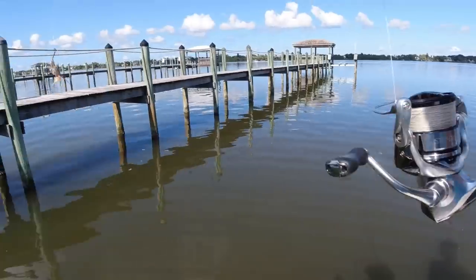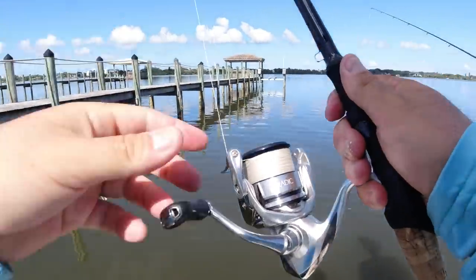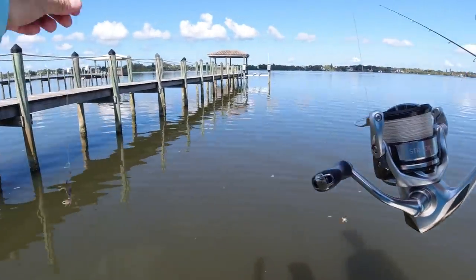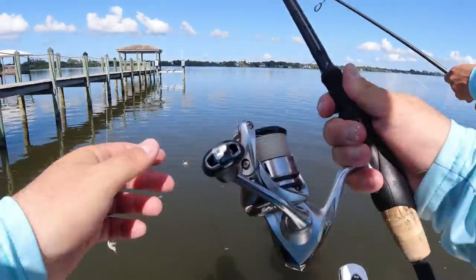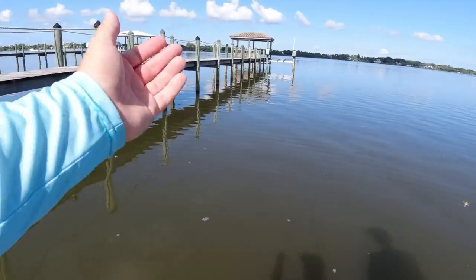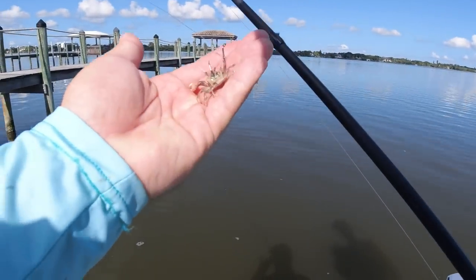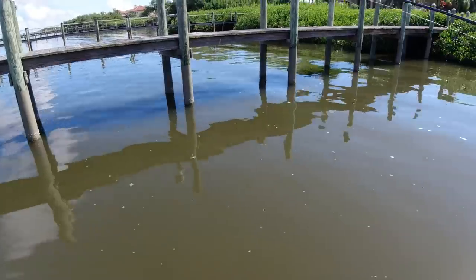What else? Oh, forgot to mention what gear I'm using today. I know a lot of people ask as far as braid. I'm using 15-pound braid and 20-pound mono. Are you the same thing, Nick? Pretty much. 15-pound. Yeah, both 2500s we're using. Just light tackle. It's a lot of fun. And then our little fiddler crab on our 1/0 J hook there. Still very difficult, though, to catch these fish.